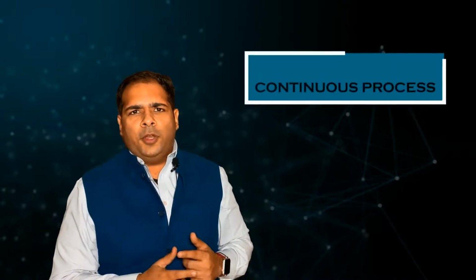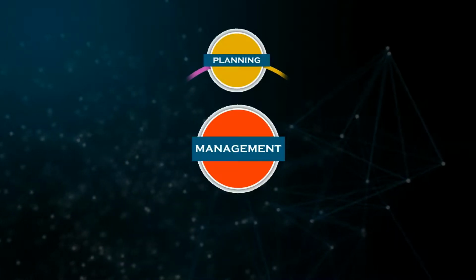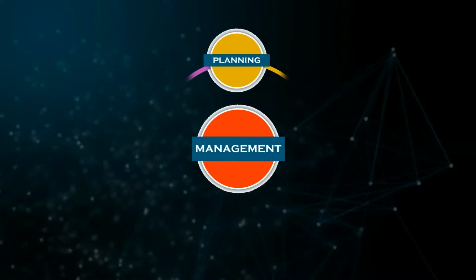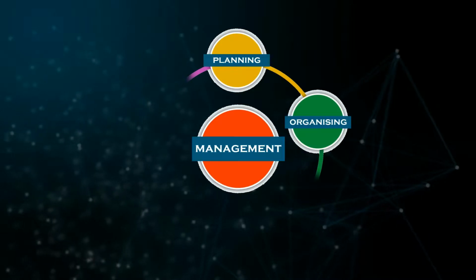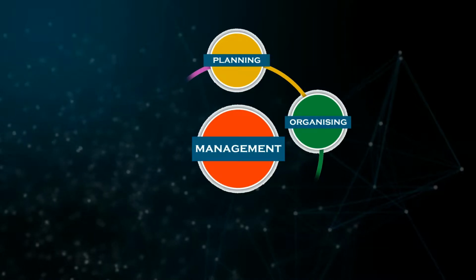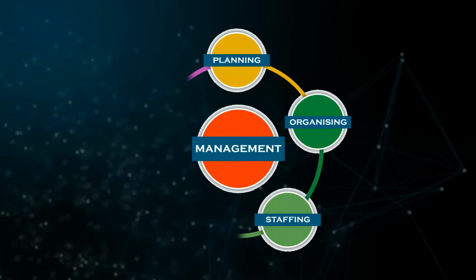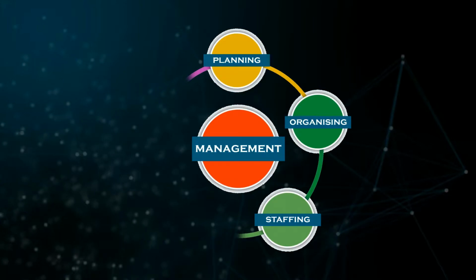Next, management is a continuous process. What do you mean by continuous process? A process which starts from planning. Planning says where you are and where you want to be. Planning के बाद क्या होता है? Planning के बाद होता है organizing. Organizing the financial resources. Organizing the different departments. That is what organization is. Then staffing. Recruiting the right person for the right job. Hiring people is a process of staffing.